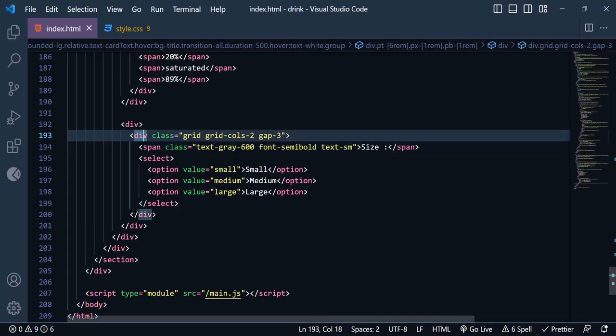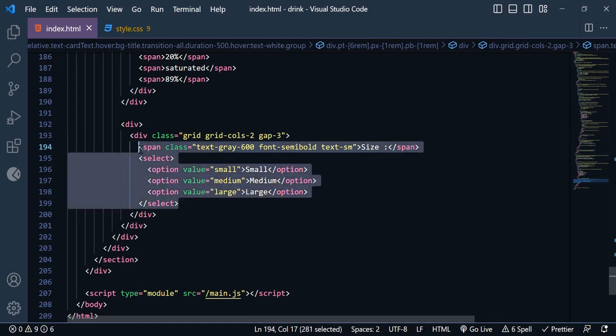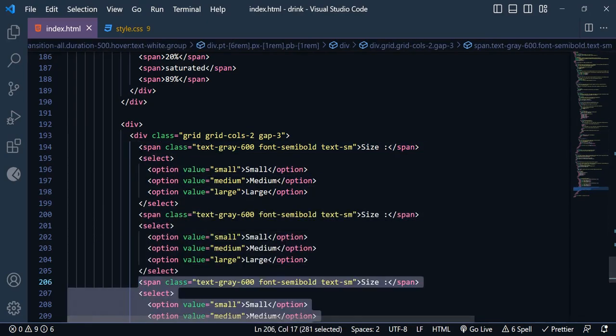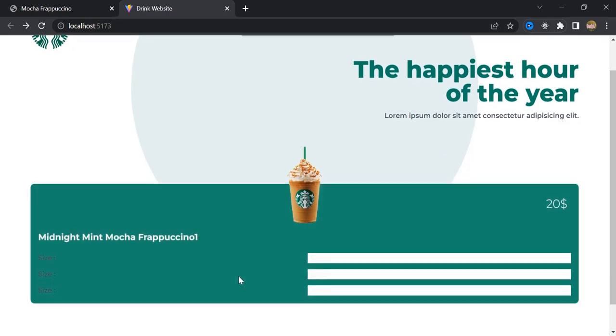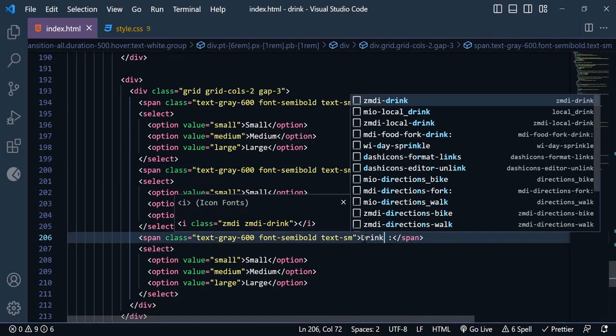We need to have multiple select menus here, so I'm gonna copy and paste them. Now you can see we have 3 selects down here. Now let's style them. At first I'm gonna change their details here.